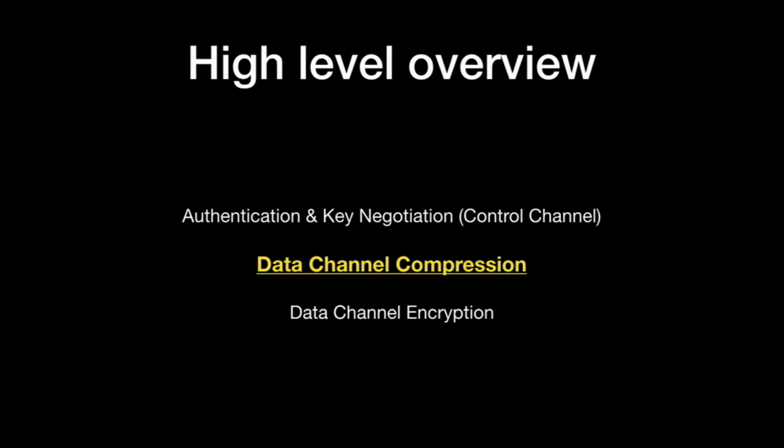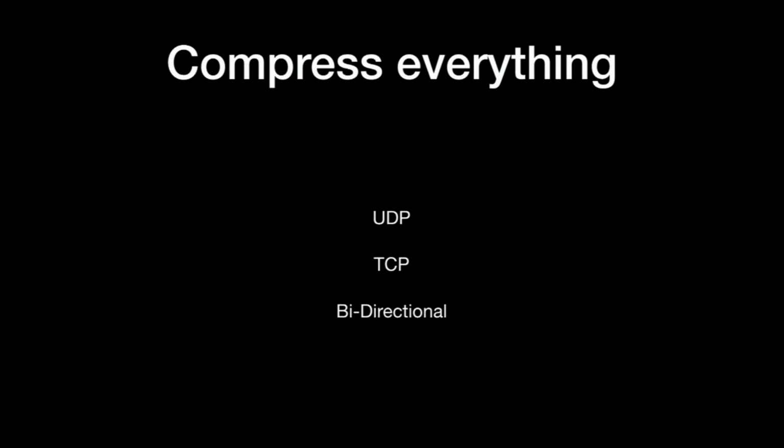And if your control channel agrees that we should do compression, then all the data that is going to be encrypted is going to be compressed. So when I say all the data, I mean everything. Even if it's a UDP packet that's going to go out, or a TCP, or any layer of packet, it is going to be compressed. And the interesting thing is both the client and the server do it, so you kind of get bidirectional. So if your target under attack is HTTP, you get compression on requests as well as responses, right?